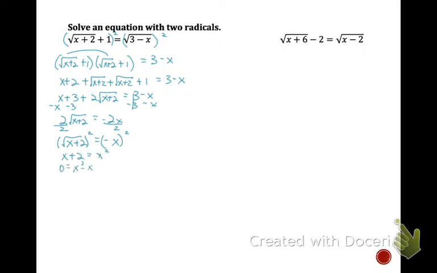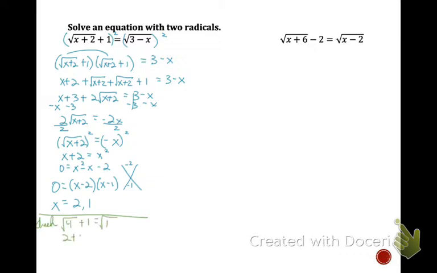And then we have a quadratic to solve, so let's put everything over, in this case, the right-hand side, so it's in standard form. I'm going to see if that factors. I believe it does. Negative 2 and negative 1. Yes, so that'll factor as x minus 2 times x. Now I catch that mistake. It should be times x plus 1. And so my actual potential answer should be 2 and negative 1. I'm going to catch it in the check step.